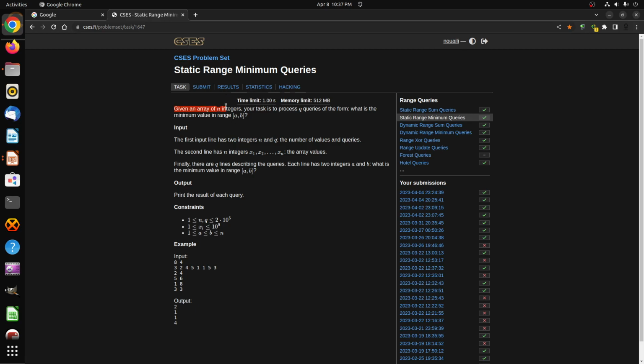Given an array of n integers, your task is to process q queries of the form: what is the minimum of the values in range [a, b]? The first input is n and q. The second line is the elements of the array, and the output will be the result of each range [a, b], as we have in the example.